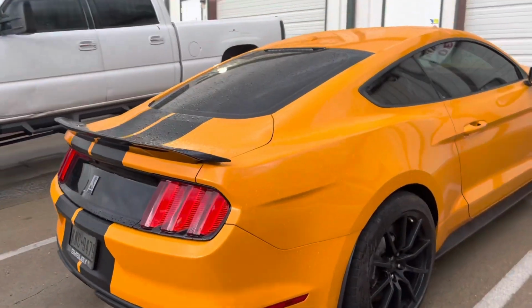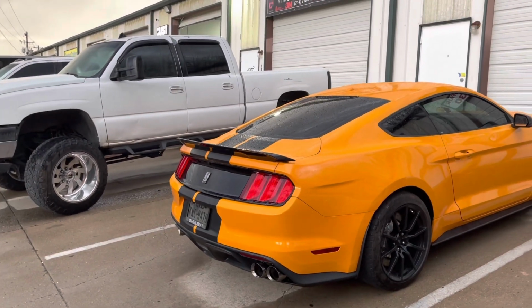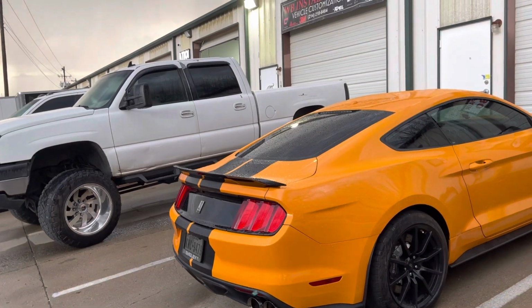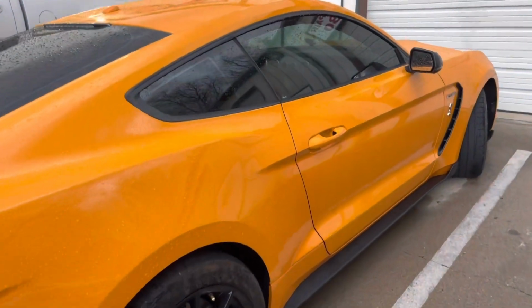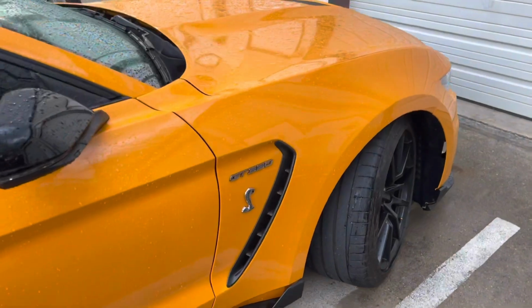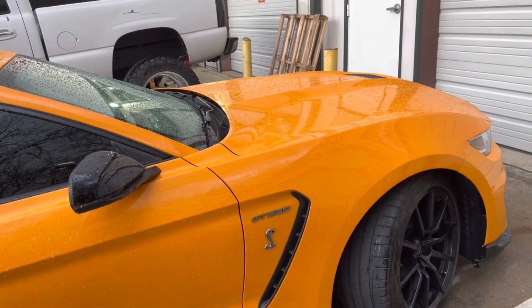One of my buddies, by the way, tracks this car. He has it in Austin and he tracks his 350, and I think he has a white one with a heritage blue stripe. I've requested him that the next time he tracks, he's gotta record some videos and clips for the channel. So we'll have that soon. I hope to join him in the future as well, but he mostly tracks in and around the Austin area.